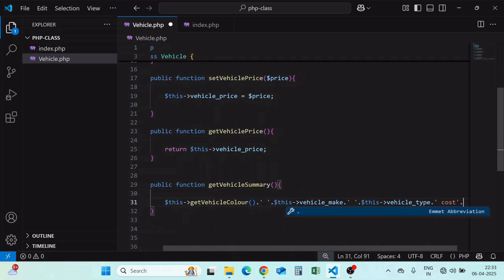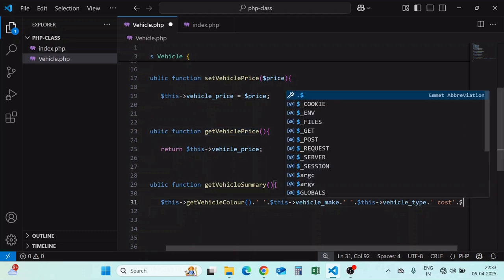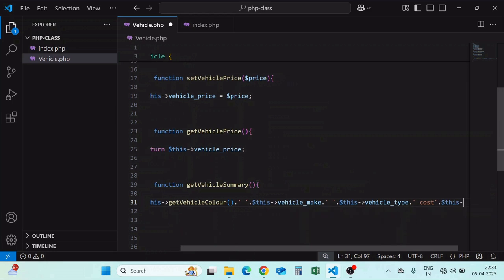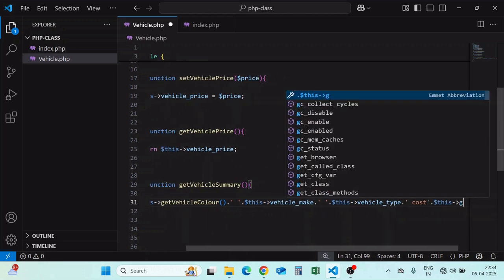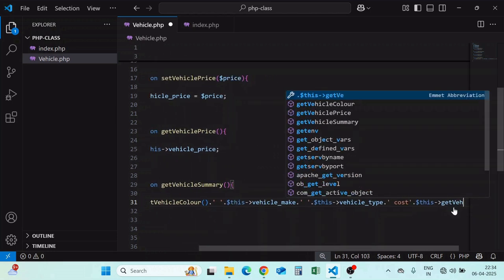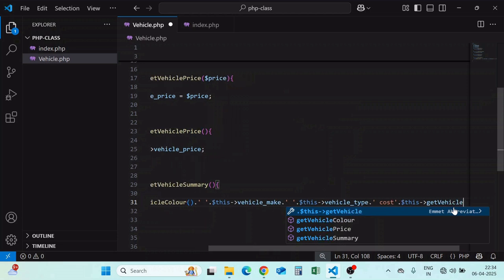Now one more thing we need is the price of the vehicle. Here we have already created a public method getVehiclePrice that returns the price of the current vehicle object. So $this arrow getVehiclePrice.